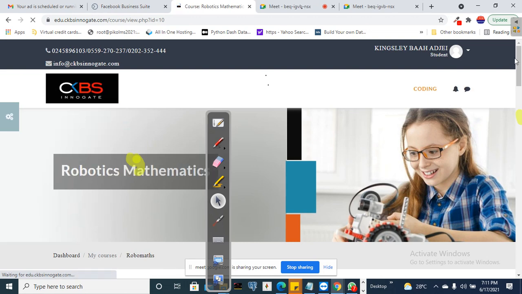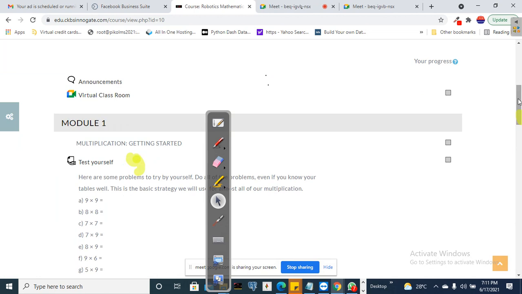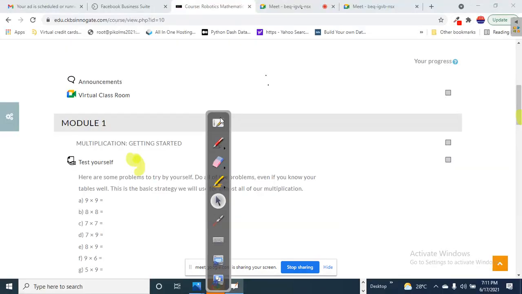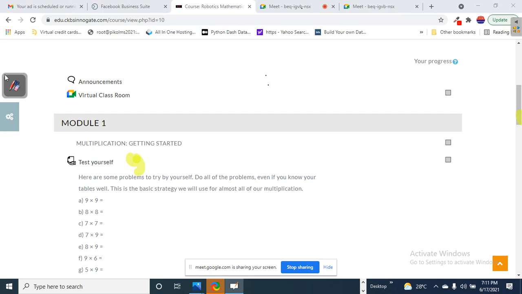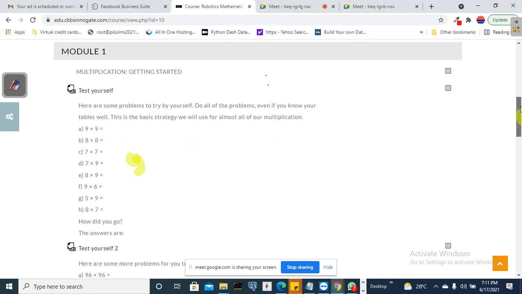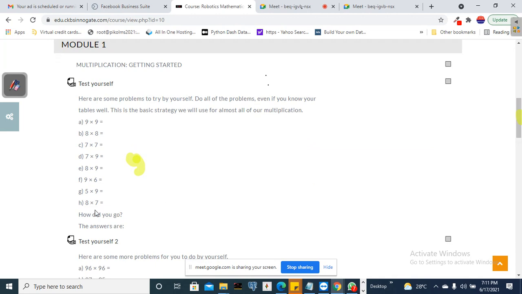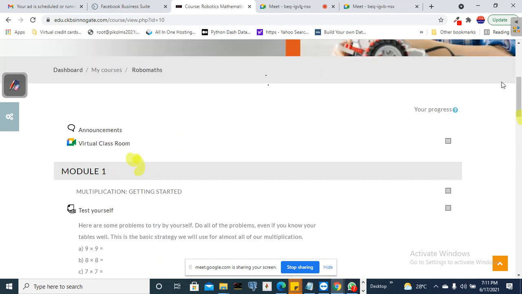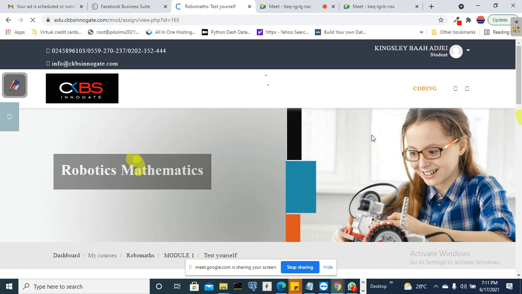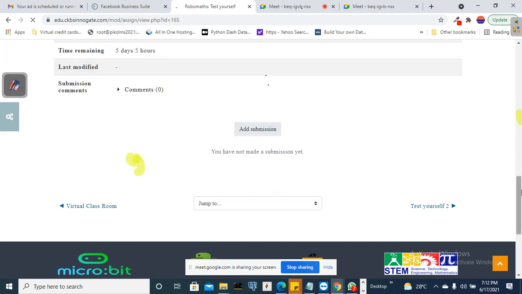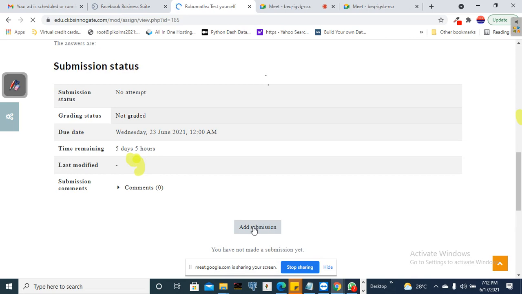Here you can see I have this one here. This is the question that you can see, all of you. I believe when you log in, you can see these questions like this. To work these things out, you click here, where the text is, and then a page will open like this. Submit. You see I have a submit button here, so I'll just click here.